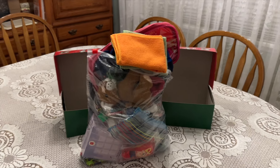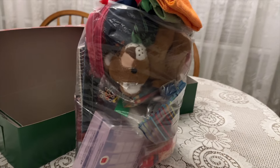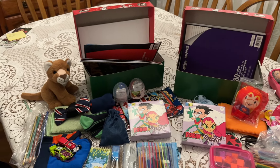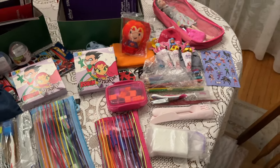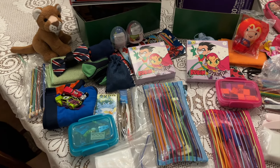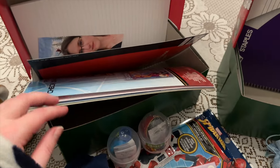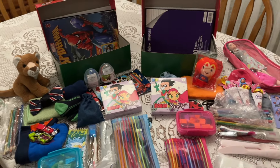We've got two shoeboxes here. Both of them are a superhero theme, and yes, I shoved everything into one bag — we've got one for both a boy and a girl. Girl on the right, boy on the left. Lots of goodies I've picked up over the years. Both boxes look pretty much the same. The only difference is the girl's got a doll and the boy does not. Main items include pencil kits, Lego kits, hygiene kits, those Teen Titans activity boxes from McDonald's, plus this activity book — this is actually from Val, thank you very much Val, it came in very handy for these boxes.